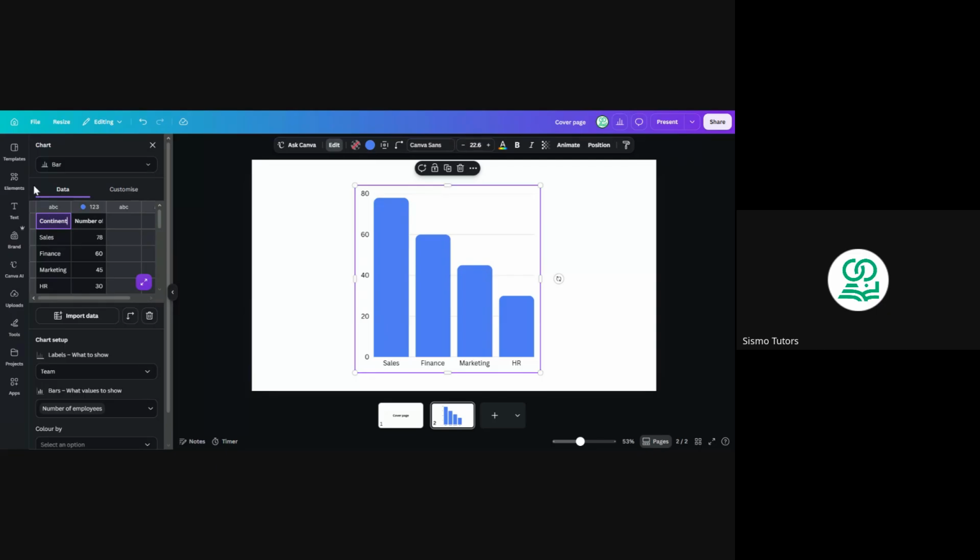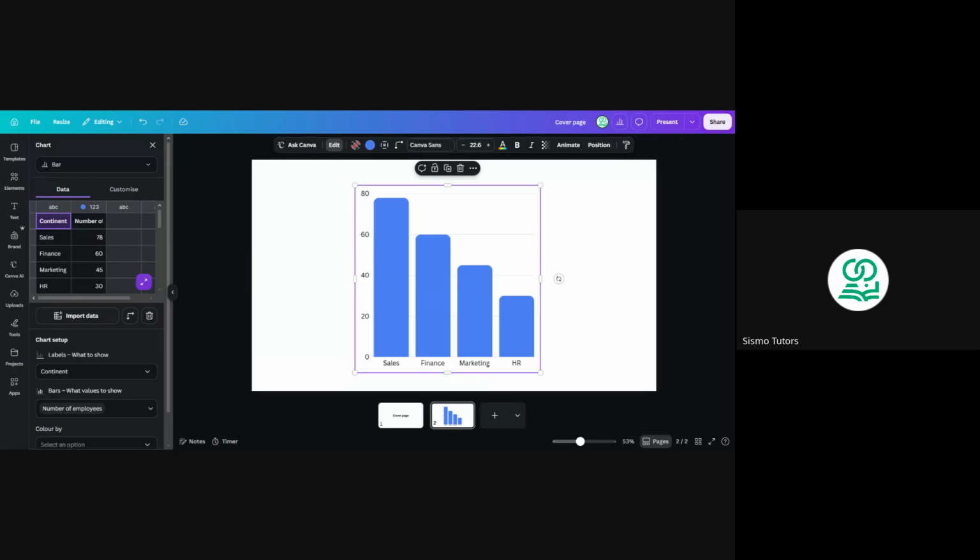So we have continents. I'm going to provide the PDF for this. That's the slide for this class. So when you are practicing, you use the same data I'm using. And then after that, you add another page on your work, and you do it for the topic you are using. So if your topic is food waste, you have to browse, get some general data on food waste, and then you can use it for this. Is that okay?